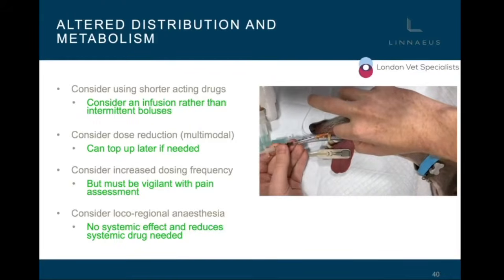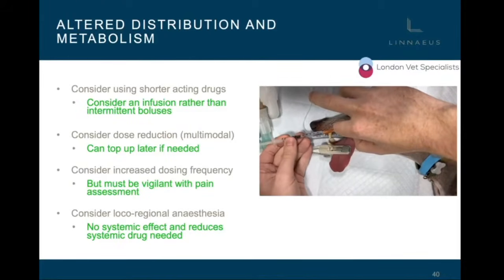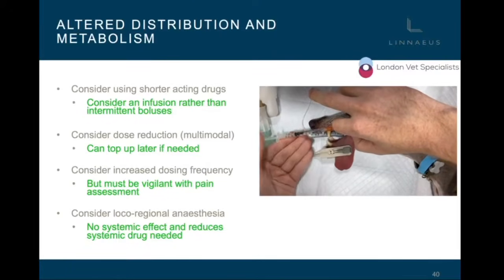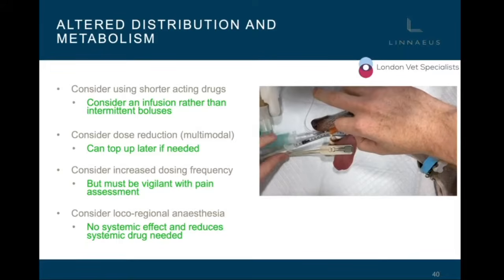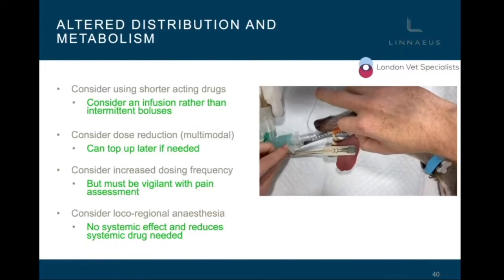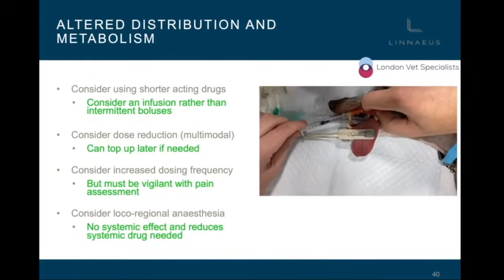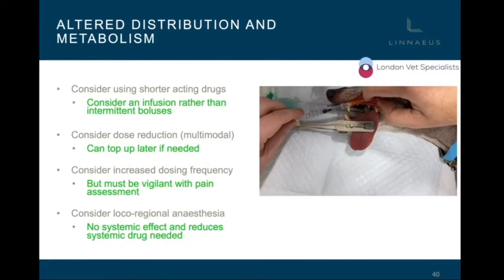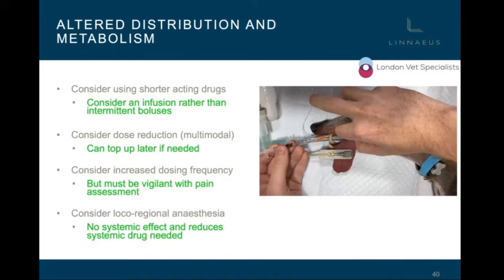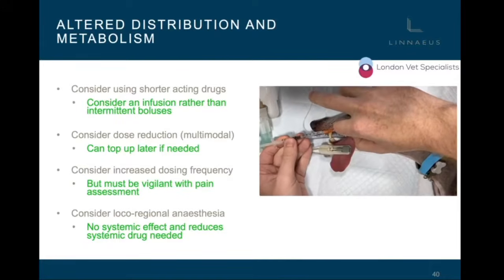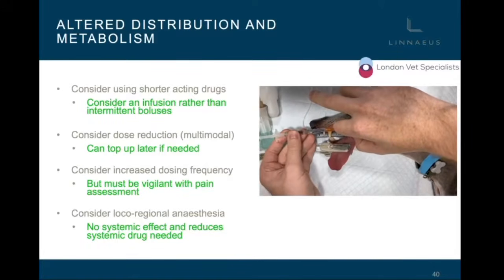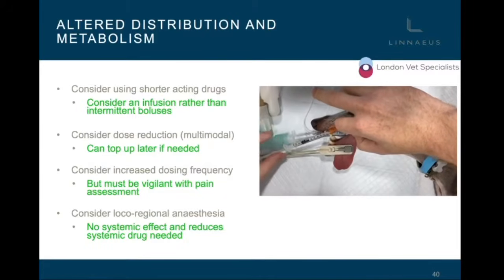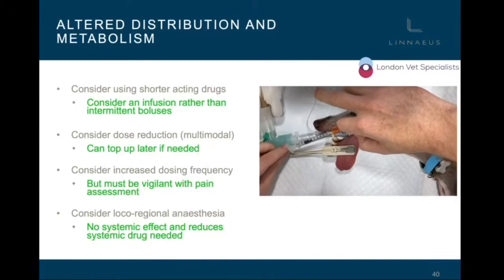We can consider an initial dose reduction. Remember that we can always add additional drugs at a later stage if necessary. Once we've given them to the patient, it's difficult or maybe impossible to remove those effects, depending on the drug. So for example, when you're pre-medicating the older animal, maybe give half of what you would to a younger animal in the first instance, assess the effect, and give the remainder of the dose if you deem that is necessary.